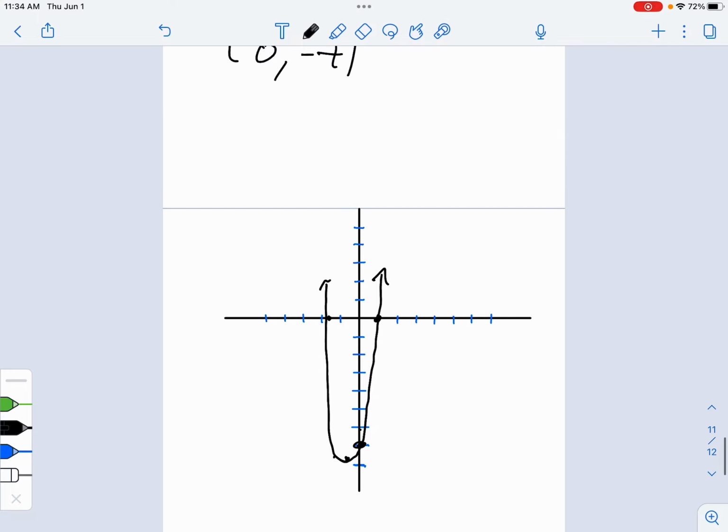Now you might have found this all very tedious. Again, I wouldn't disagree with you, but there are advantages of completing the square, obviously finding the x-intercepts, and the vertex as well. With the other method, negative b over 2a, f of minus b over 2a, that was rather tedious in terms of the computations.